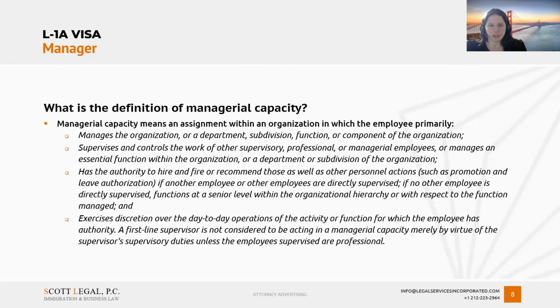All right. So what is the definition of managerial capacity? Similar to the executive, there's a list of criteria, and the government is quite strict about how they will view these. A manager manages an organization, department, subdivision, function, or component of an organization. If they are a personnel manager, they supervise and control the work of other supervisory, professional, or managerial employees. Another type of manager, besides a personnel manager, is a function manager.